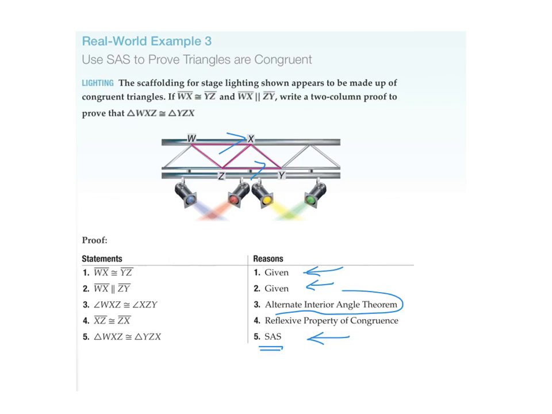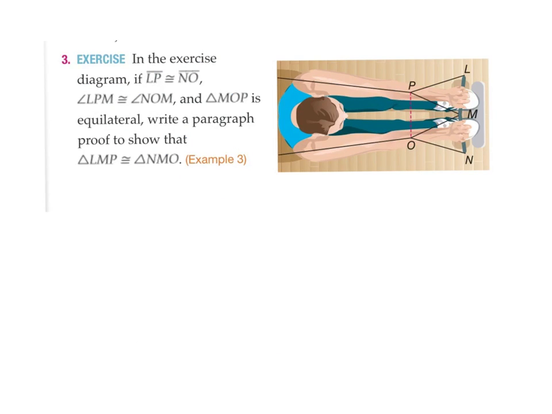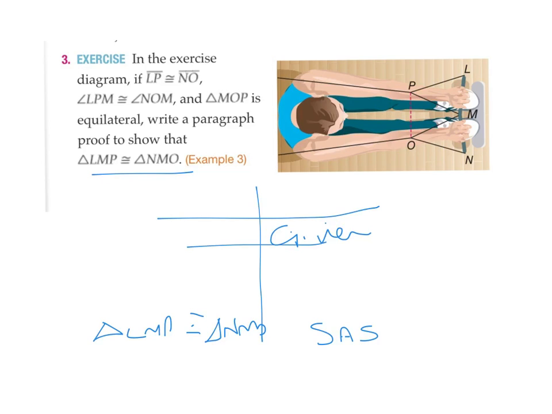Don't forget this guy. I did say to you, you're going to use this so often: the reflective property. Here's question three in your textbook. You've got to write a paragraph proof. Your paragraph proof—your first one is always given—and you've got to prove that triangle LMP is congruent to triangle NMO. You know that's got to be by side-angle-side, so already you've got two out of them and all you've got to do is fill in the rest.